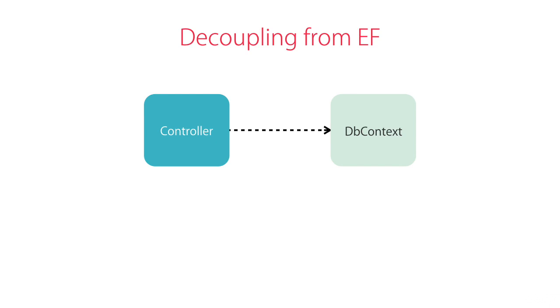We want our controller to be coupled to an interface, the IRepository interface. And this interface is part of our application. It's not specific to any persistence framework. Today, we have an implementation of this interface that uses DbContext, which is part of Entity Framework. Tomorrow, we can create another implementation that uses a different approach to get or persist data. So nowhere in our controller do we know about Entity Framework. We only know about the IRepository interface. We don't even know about this implementation.